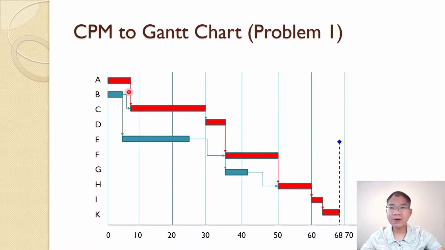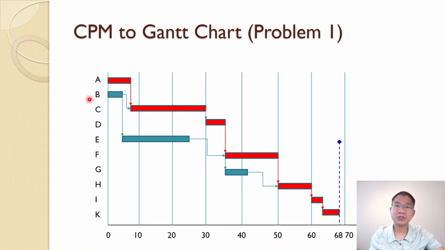And that is the time buffer shown here. You can see B, I can move 2 days. E, I can actually move 10 days back, to finish in the middle at day 35, not only 25. Activity G, I can move 8 more days, and that starts here at 25 or at 35, or you can start 8 days later. So the activities in green are not early start, but are the non-critical activities that you can move around with the time buffer that you have here.